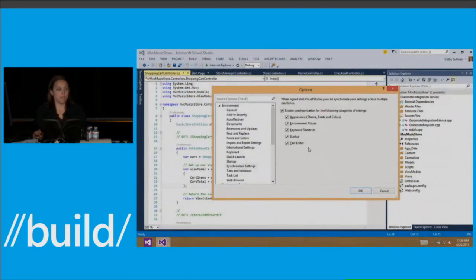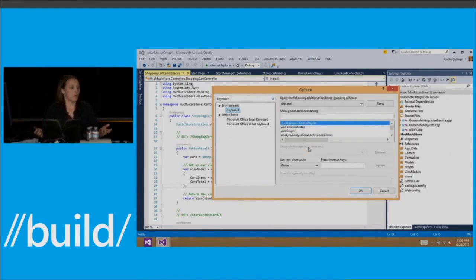Now, some of you might have noticed there is a search box in Tools Options. Control E is the shortcut to get up to the search box, and it's the same for all dialogs in Visual Studio, Control E. And can anyone think of a Tools Options page that has a lot of text, a lot of controls on it? Something that's really hard to use? Yeah, keyboard, that's a perfect one. So let's search for keyboard.